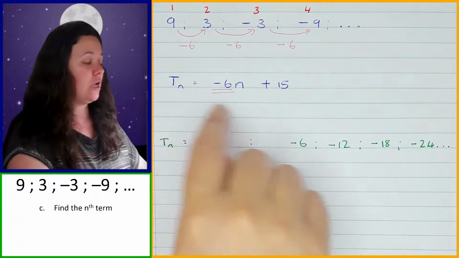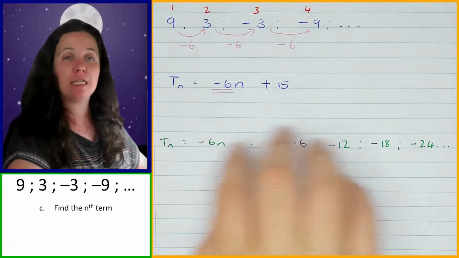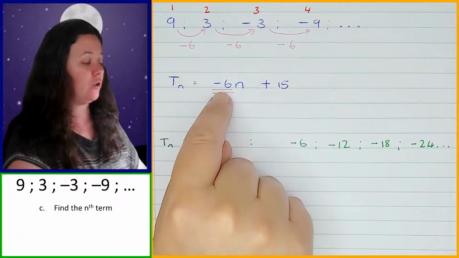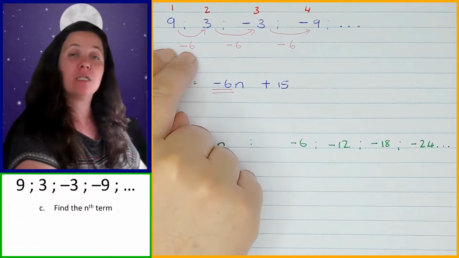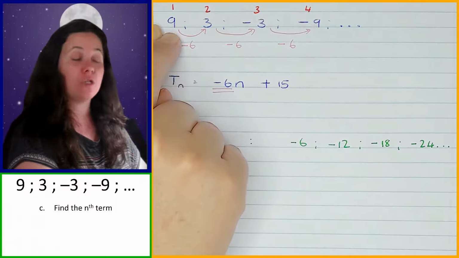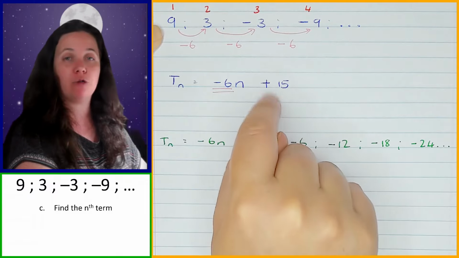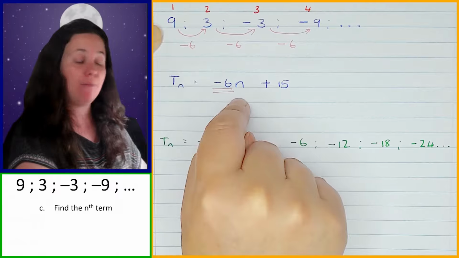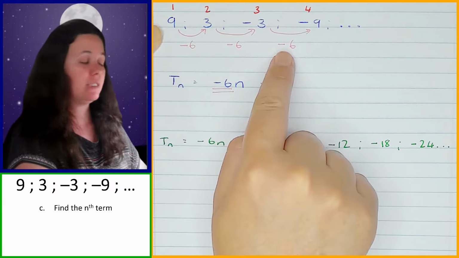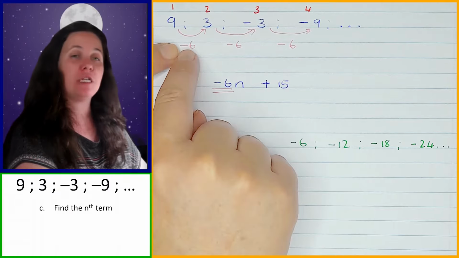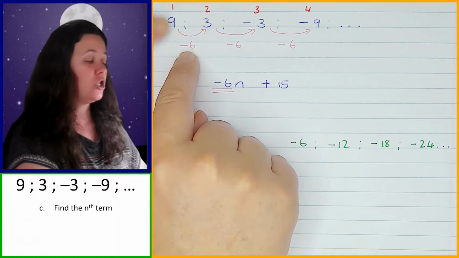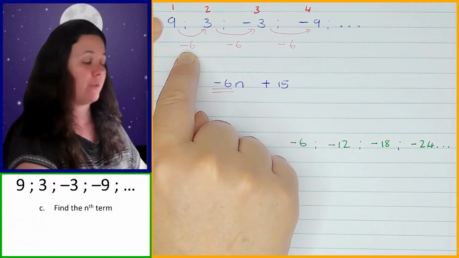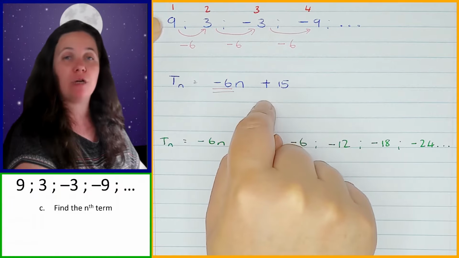So you can just look, without having to write down an extra pattern over here, at how you get from the constant difference to the first term. That will tell you what you need to add or subtract over here. So you first find what you multiply n by by working out your constant difference. And then you take that constant difference and see what you need to do to that to get your first term. And that's what you're going to add or subtract over here.